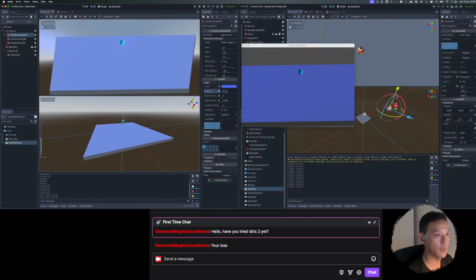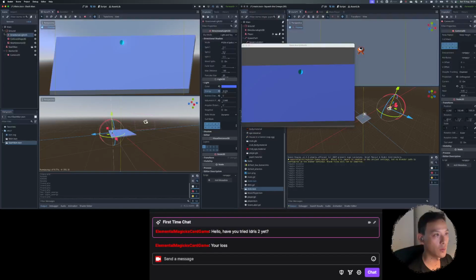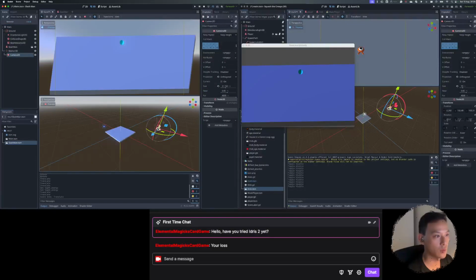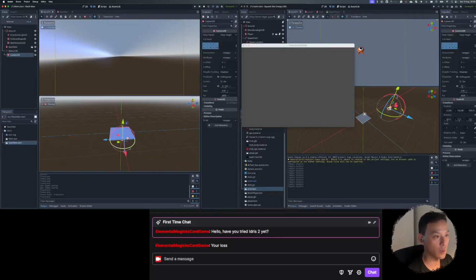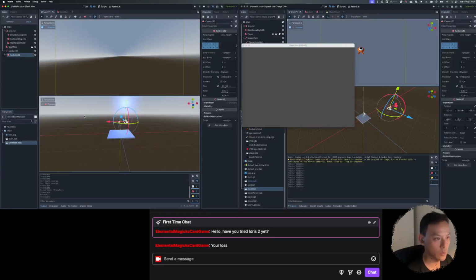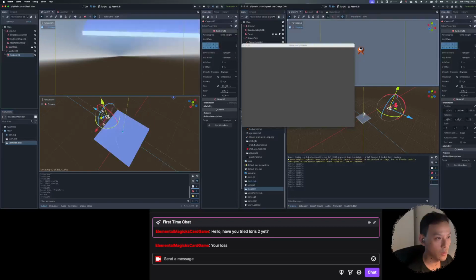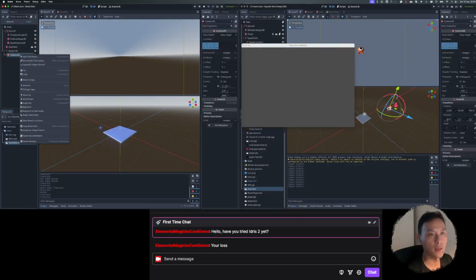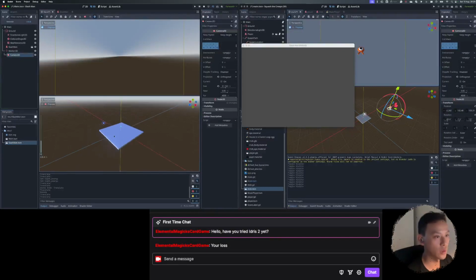I kind of want to see it at this angle right there. That's what I want. So let's get the camera looking the way I want it to look. I want it in this corner right there. Can I just make it look where I'm looking at right now? That'd be great. I've got to position the camera like that. I want the game to look at this angle. That'd be really cool if I could do that, but this is just a massive ball ache.